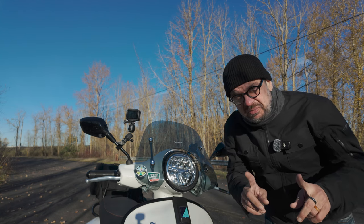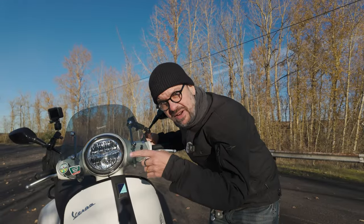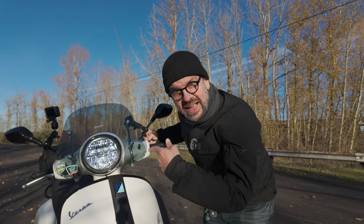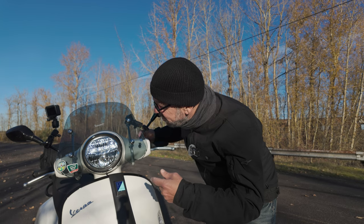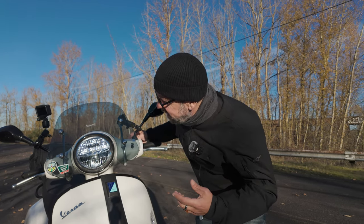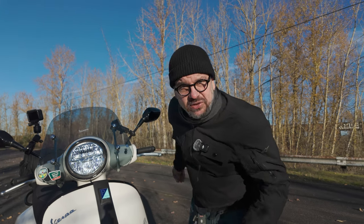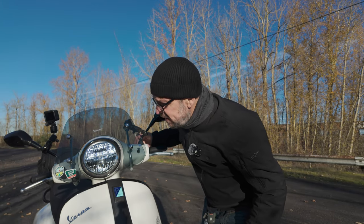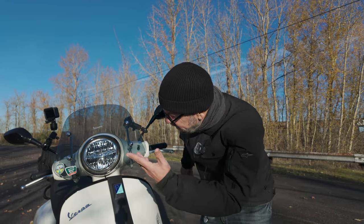But here's a more serious problem. Right now the headlight is not on. High beam, low beam — sometimes the damn thing just goes out. I don't know why. I have a feeling I'm going to have to take it in to be serviced, but that's not cool. Especially when you're riding at night and you go from high beams to low beams — and there it goes. It's out.